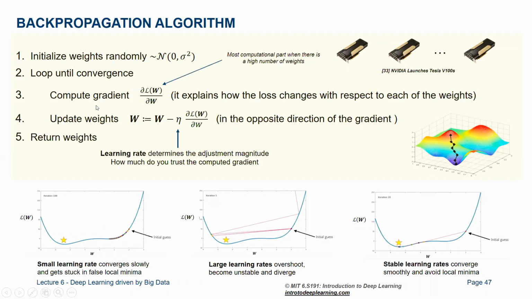What you have to do is to compute the gradients of all your weights. You can imagine that this is the very computational part, because it can be very computational if the network is very deep and you have a lot of weights. This is exactly where GPUs play a very important role. We will see in the next lecture by Rocco Sedona how this can be parallelized, so you can perform this operation over different devices, different GPUs, in order to make it faster.